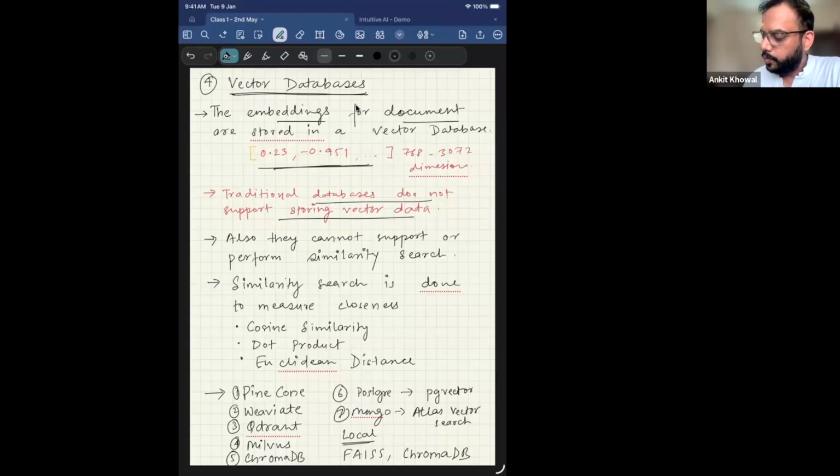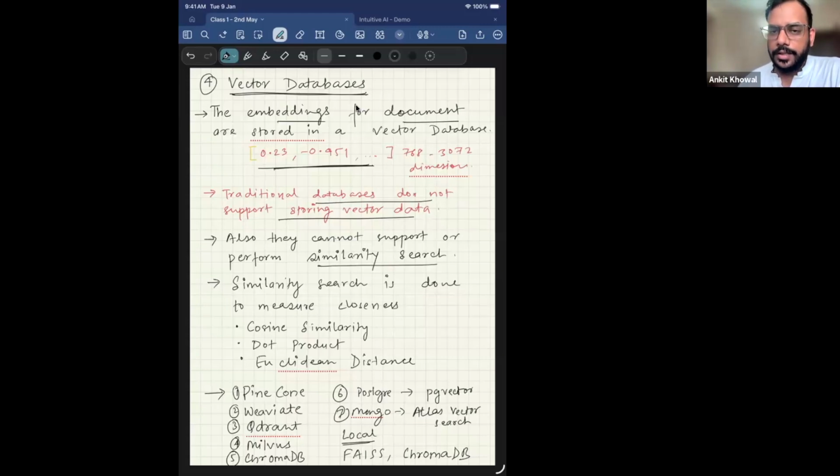Storing these vectors is the first point. And traditional databases also do not do similarity search. What they can do is keyword search. There is a difference, like I explained. Keyword search is matching a word to another word in the document and retrieving that.